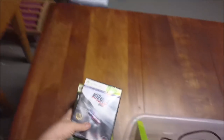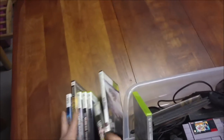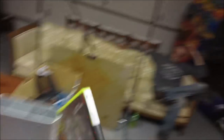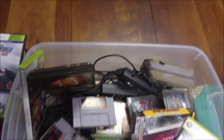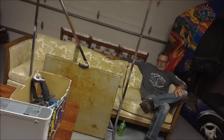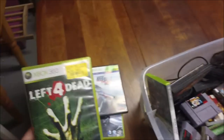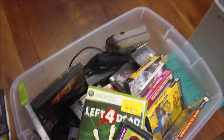This guy posted an ad for a yard sale saying he'd have some video game stuff, so I emailed him and asked to come see the stuff early, and he let me. I was a little disappointed when I got there because he sold at Comic-Con, so I knew all his stuff was going to be individually priced, which it was. But I was lucky enough to catch him slipping a couple times. I paid $20 for the four things I got. I picked up Left 4 Dead, two Game Gears that both powered on but needed cap replacements, and the Lost World for Game Gear - like a $15-$20 game - for four bucks.